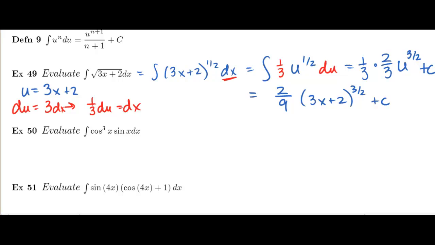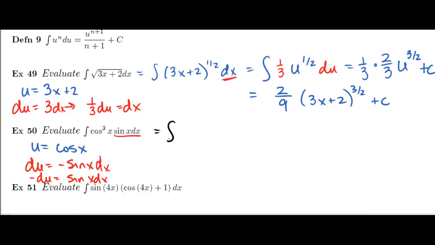A couple more examples here. In this case, when we've got trig functions like this, the first thing we always want to try is to see if we can take one of those without the power, and the derivative will be the other. So in this case, we'll let u just be cosine of x, not the cubed, just the cosine. The derivative of cosine we know is negative sine of x. So we've got sine of x dx, but we don't have our negative, so we will just make this a negative du is sine of x dx.